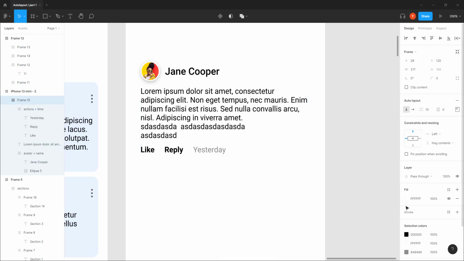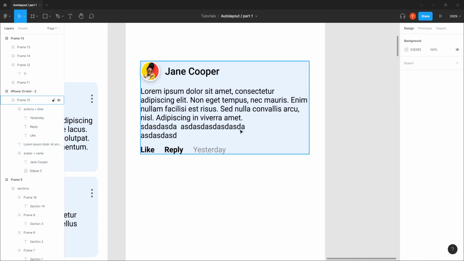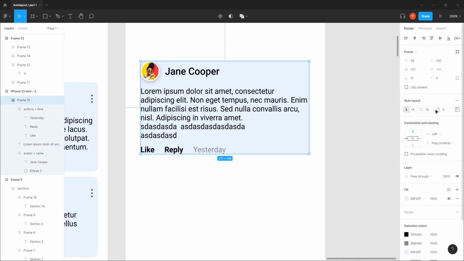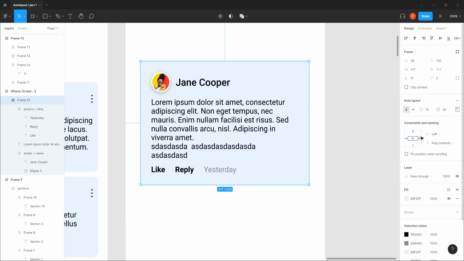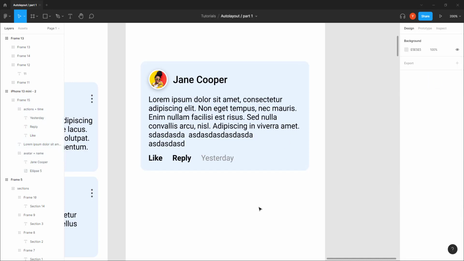Now, I'm going to give it a fill. Let's do it as I did here. Now it has a fill. I'm going to give it padding. You see now as a default, because we did a few elements, it comes with 0 padding. Let's give it a 20. Can even give it a 15. That's okay. Good. Now I give it maybe some round corners, a bit too much. I can give it like that. That is okay. Good. So now we already have our comment built in an auto layout, and it's great.